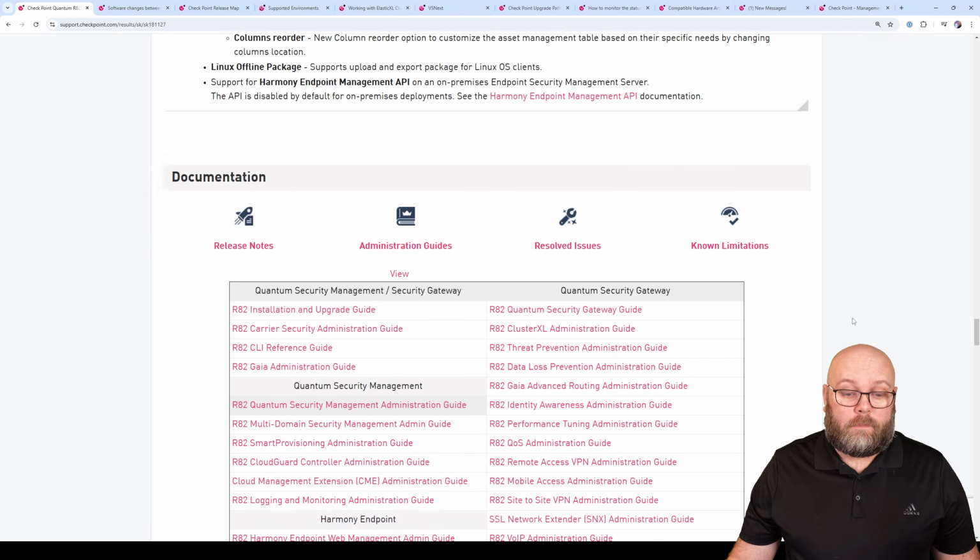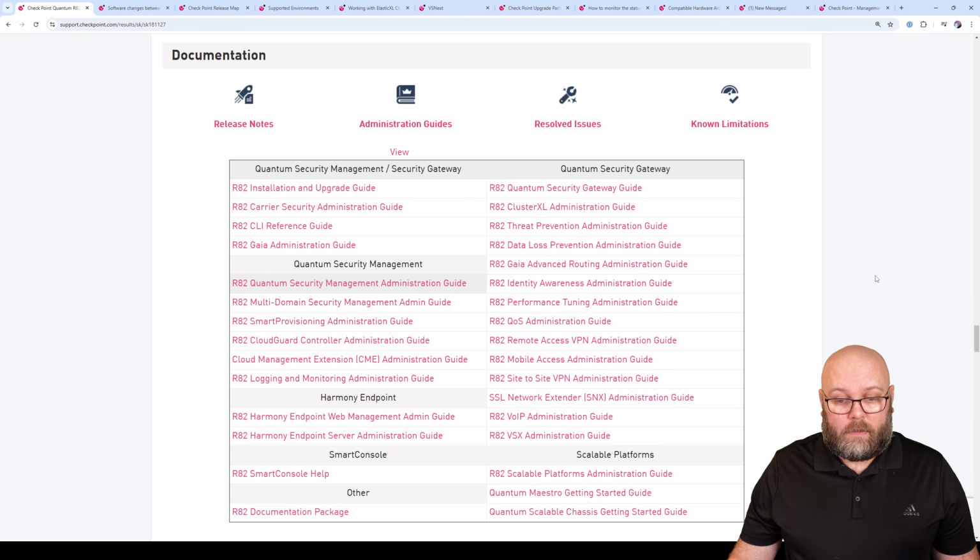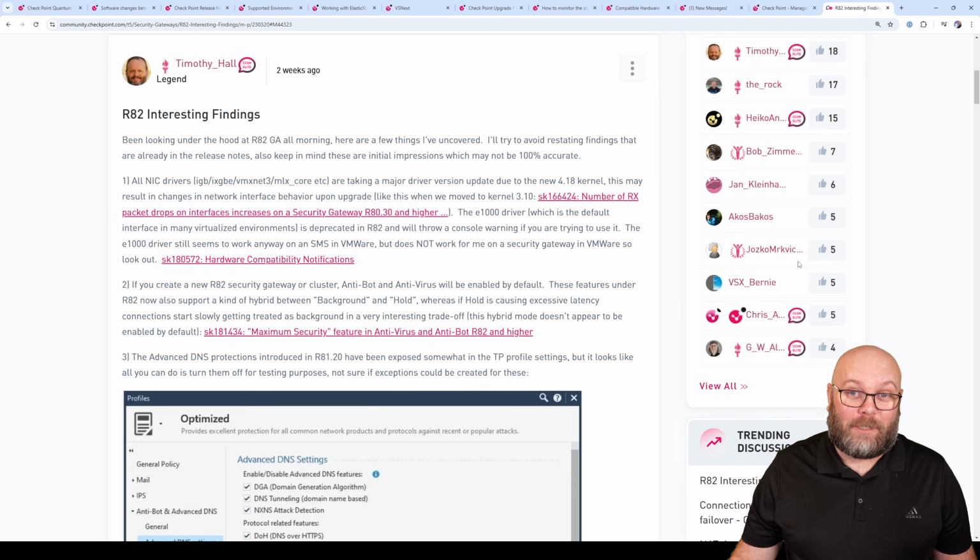As always, there is a bunch of documentation that you can read. More will come within the next days. All SKs are maybe not updated as of yet. More and more come every day as far as I see it. As always, there are some interesting forum posts about R82 now that it's general availability and everyone can see it.